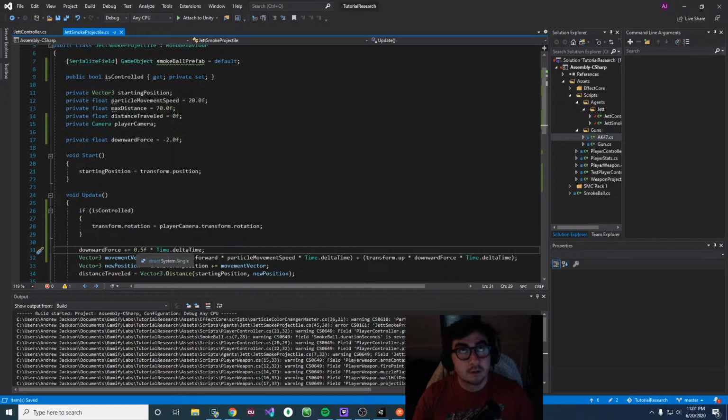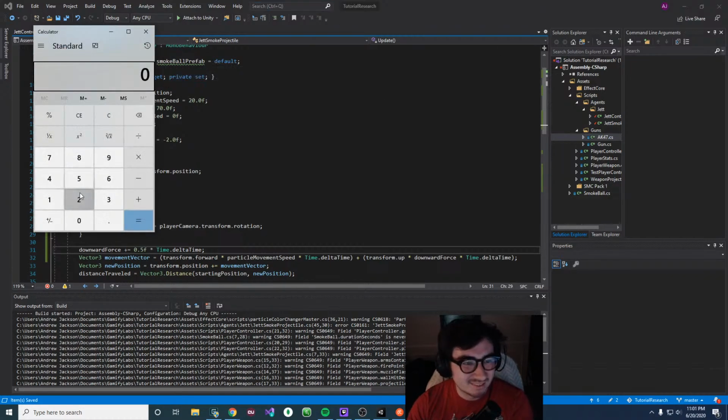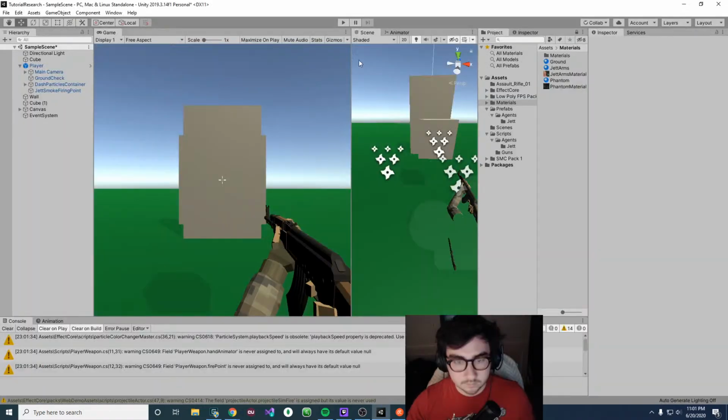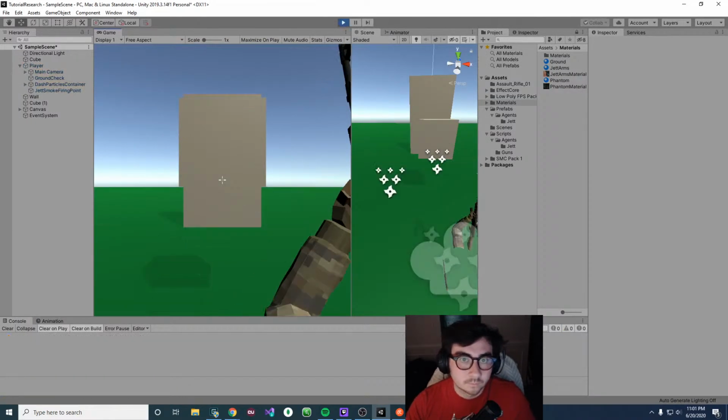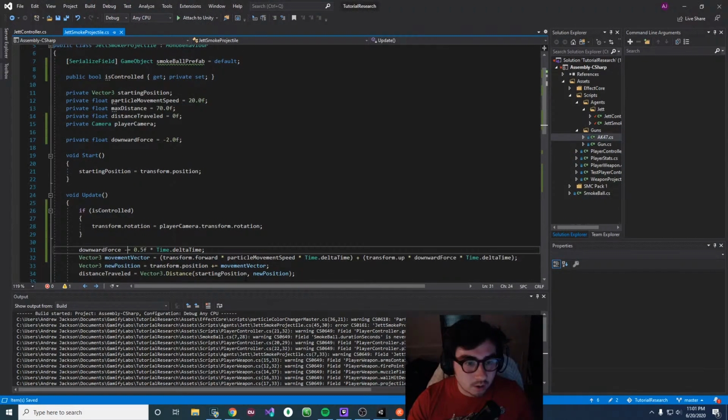Oh, so if I have a negative number and I add a positive number, that equals, let me bring out the calculator because I suck with negative numbers. So 5 plus 2... -3. So we actually want to subtract this. That's probably why. Okay. So it looks like it's starting to go down.